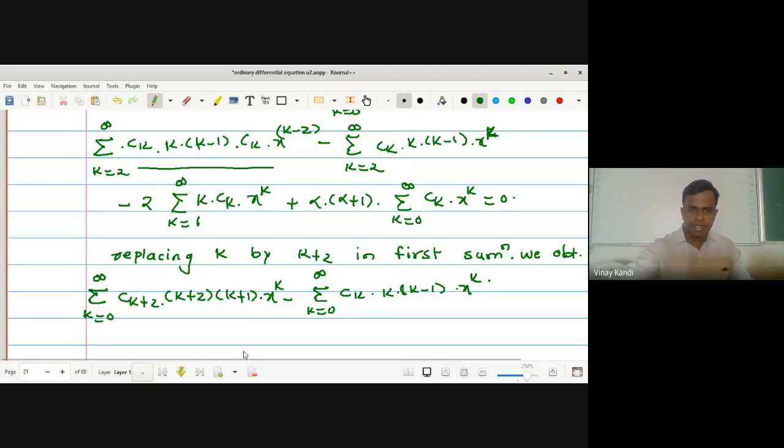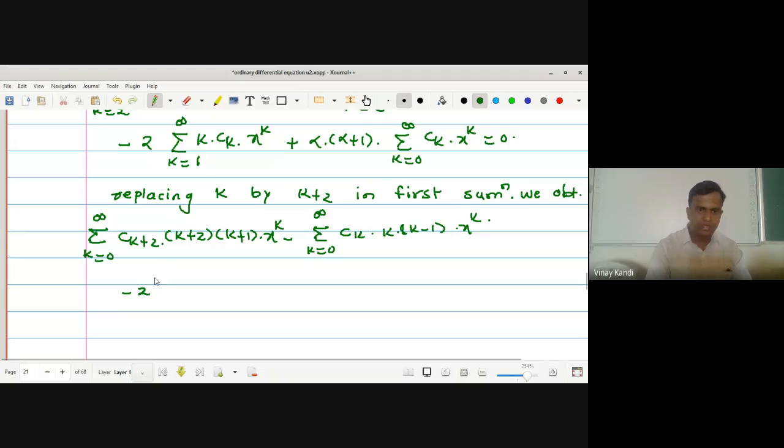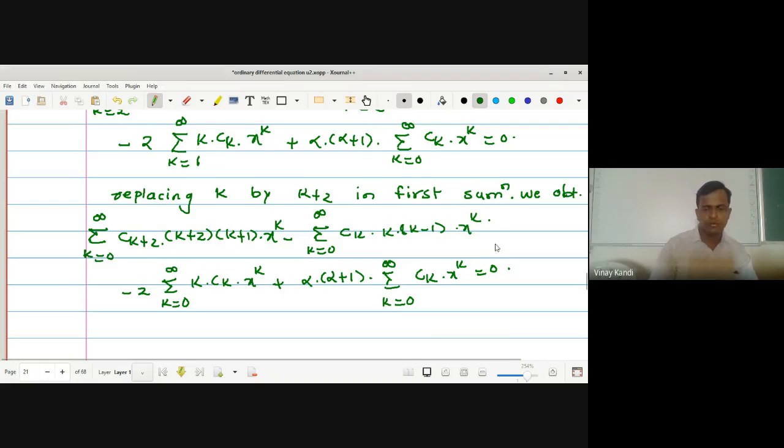Okay, minus sign. Now in this summation, look here. If we put k is equal to 0, the first term is 0 again. So there is again no effect if we run this k from 0 to infinity. So this is k into ck into x raised to k. Okay, plus this alpha into alpha plus 1 into summation running from k is equal to 0 to infinity ck into x raised to k is equal to 0. Okay, any doubt? थोडं किचकट आहे पण समजतं, समजून घ्यावं लागेल थोडं व्यवस्थित.